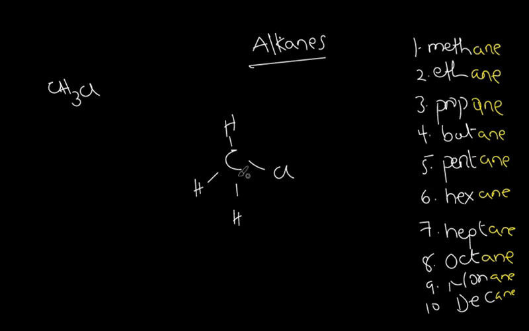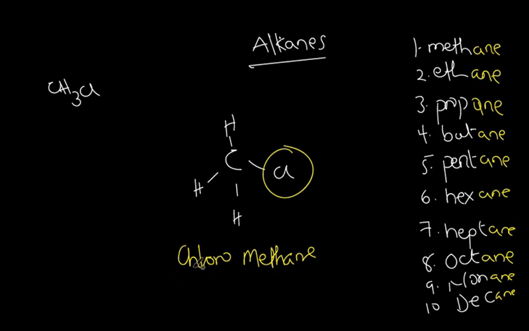Now the parent name of this compound, because it has 1 carbon, will be what? Methane. So we write that one down, methane. Now, do we have any substituent? Yes, we have. This is a substituent. It's not a carbon, so it does not form part of the parent chain. Hydrogens are not considered substituents, so let's take note of that. So the chlorine over here is a substituent. In this example, we have to name the substituent before the parent name. So we will have what? Chloromethane.